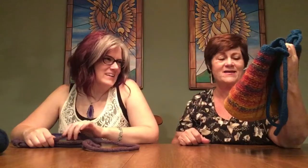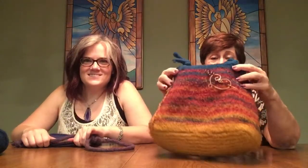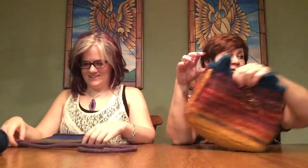That is a color scheme. At first, Mom says, those colors do not go together. Did you do this one or did Shari do this one? I did that color scheme first. And you said, no, that teal doesn't go with those warm colors. Well, guess what? It turned out pretty good, didn't it? Yes, it does. You don't know sometimes what you're going to get till it's done. And it turned out one of the prettiest ones.